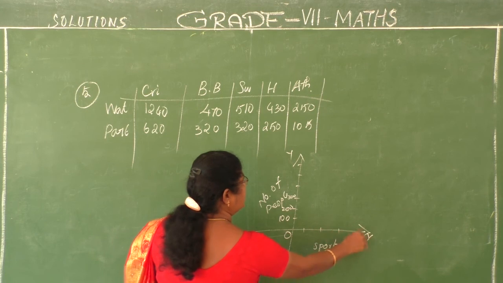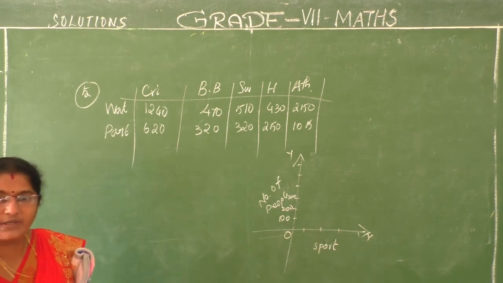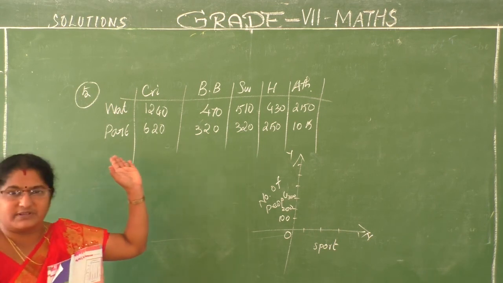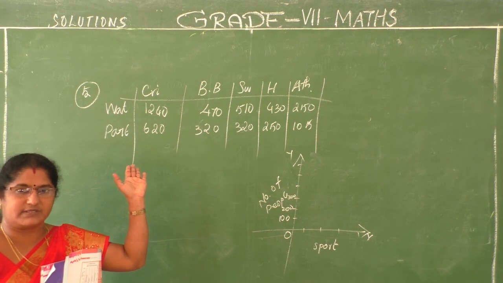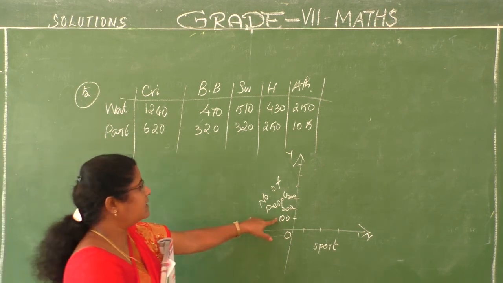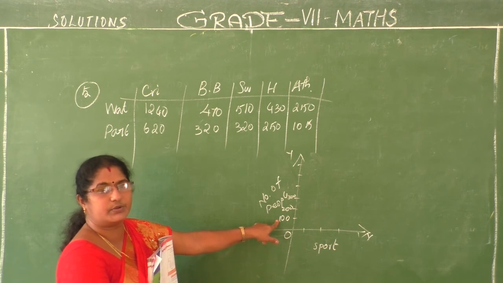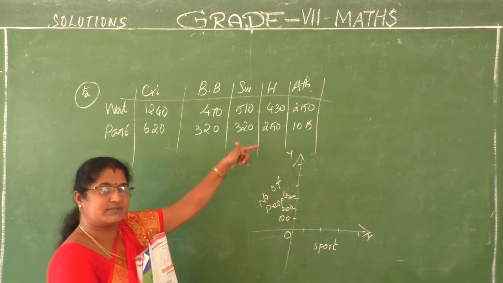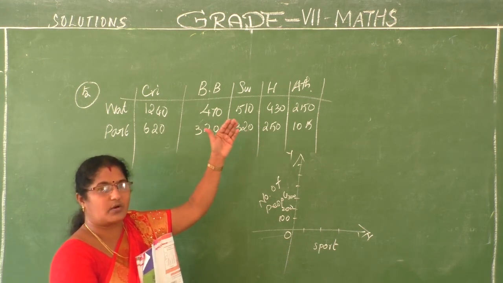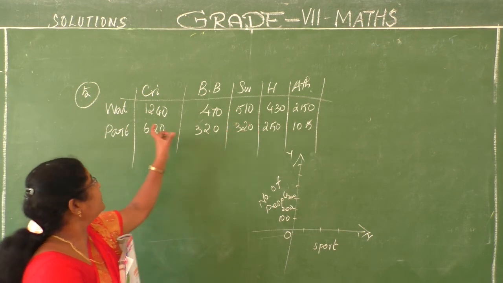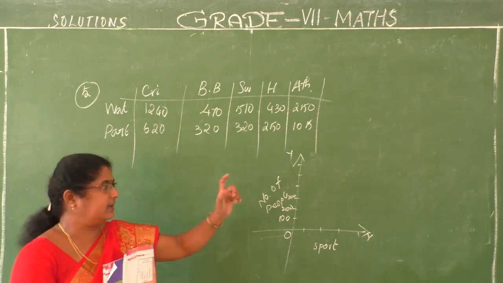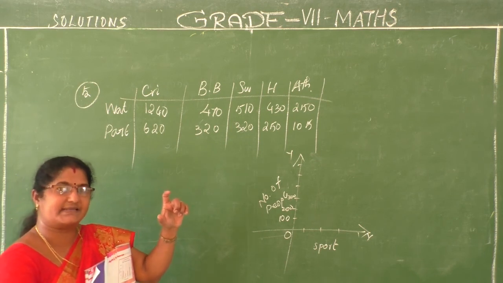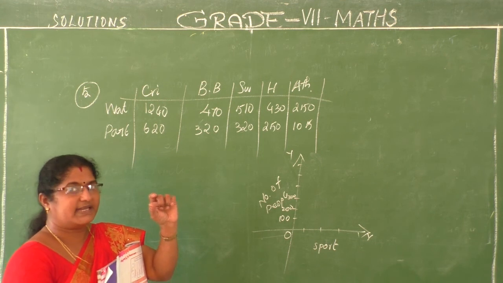Now, here the sports we have to select. You can draw the double bar graph as in the fourth sum. How did we draw the fourth sum? In the same way we have to draw the scale. You have to choose 1 unit equal to 100. So if it is 1240, when you put the hundreds, 1000, 1100, 1200, 1300. In between two numbers, 2 units, how many lines? 10 lines. Each line represents 10.